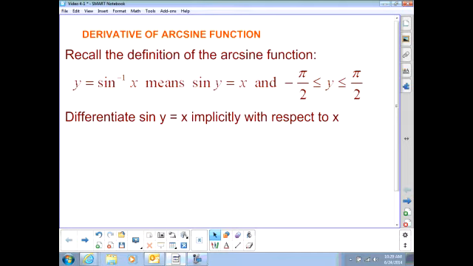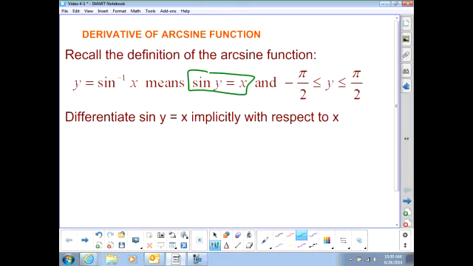Today's video will look at the derivatives of inverse trig functions. The first one we'll look at is y equals sine inverse x. Well, if y equals sine inverse x, that means sine y should equal x. Because if you have sine y equals x, to undo the sine, you would do inverse sine of both sides, and that's what would give you y equals sine inverse x. So the reason we're going to write it like this is because those are things that we know the derivative for.